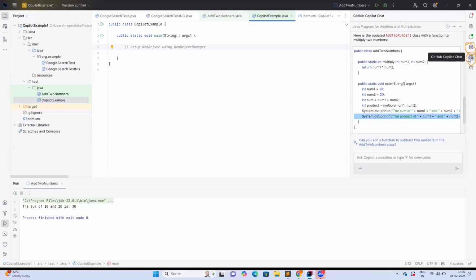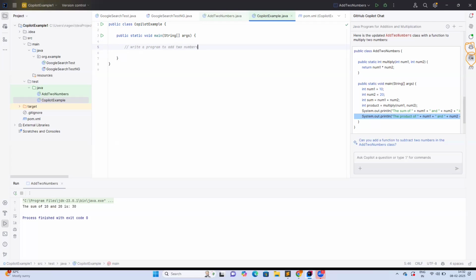I have done the configuration of GitHub Copilot. Now let's write this one: create a program to add two numbers.